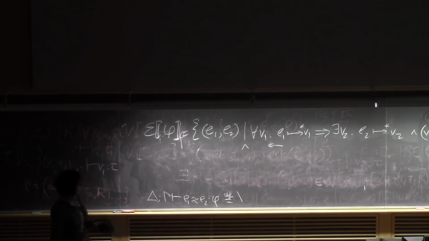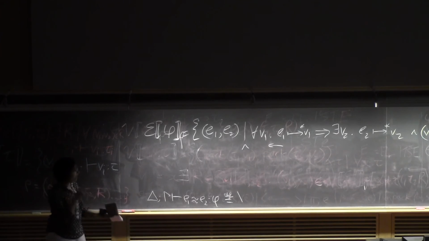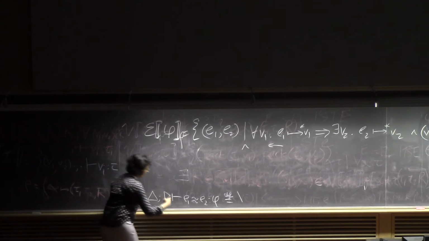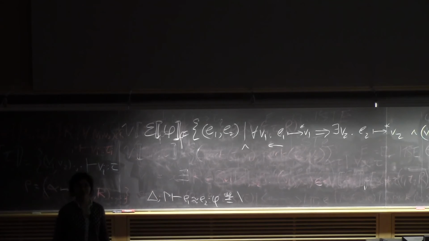Well, we don't have step indices, so we don't have to say for all k greater than or equal to 0. If you did have recursive types in your language, you would have that, right? But now all we want to do is we want to close off all the type variables, and we want to close off all the term variables. We know really well how to close off term variables.